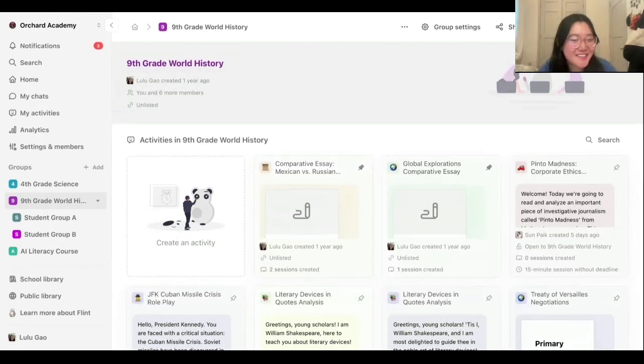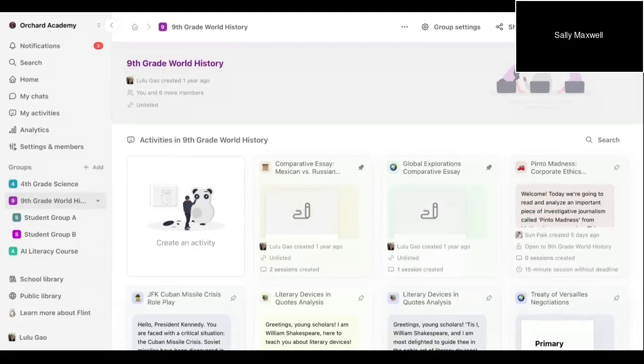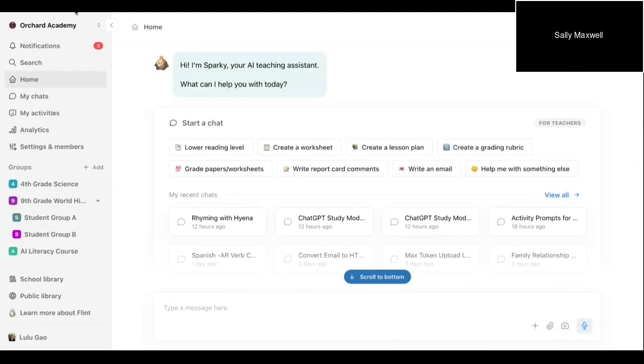Go ahead, Sally. Hello, thank you for doing this. I really like doing Flint alongside you and toggling back and forth. The question that I have is, once I've started giving things to an activity, how do I go back and see what's in the activity's memory, like what it's keeping? It'll say if the chat's run out and I don't know, did it stop remembering things? And what about if I design an activity and then come back three months later and I don't know what I've fed it?